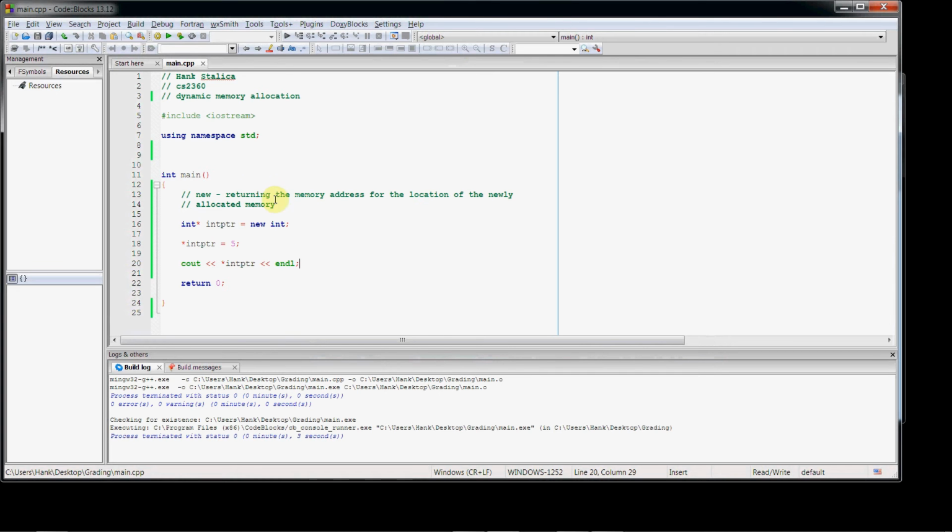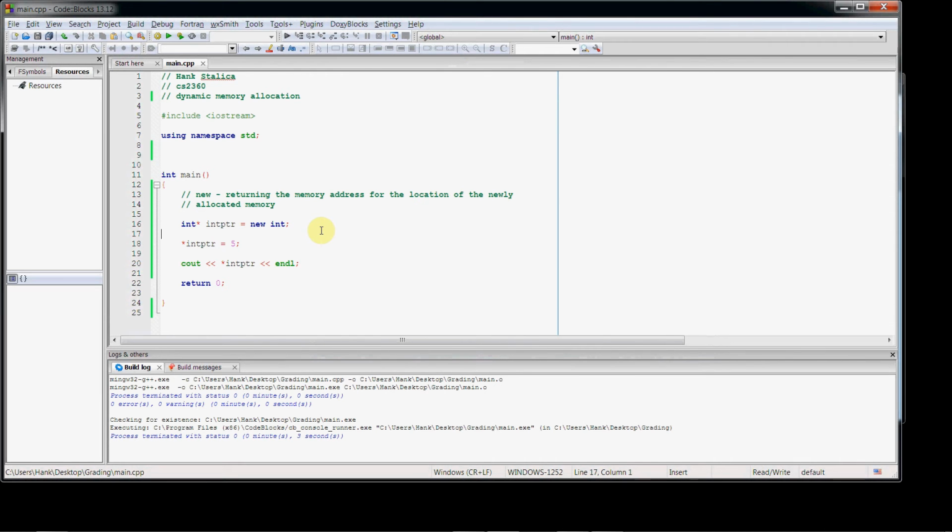So if you run this program enough times and it allocates enough memory dynamically, eventually the space that your program's running in is going to run out of memory. You won't be able to run your program anymore, or you might have an operating system crash. Bad stuff happens.